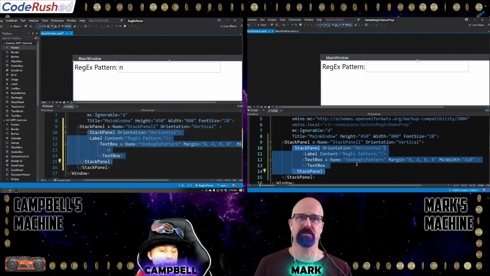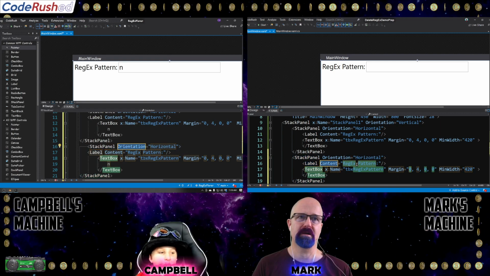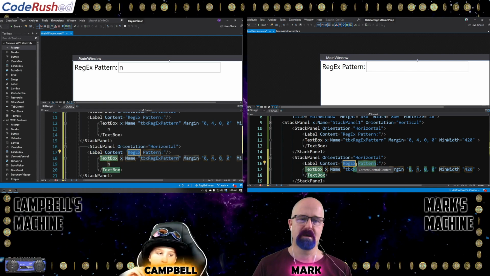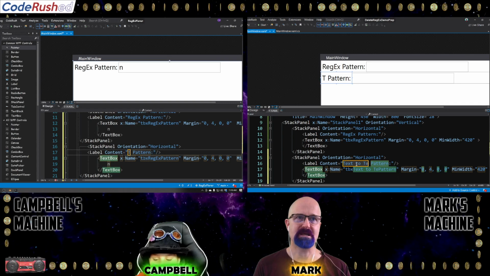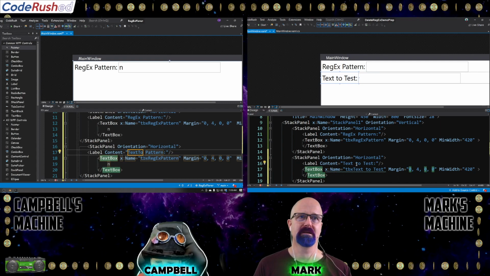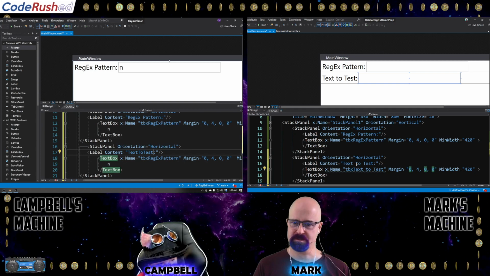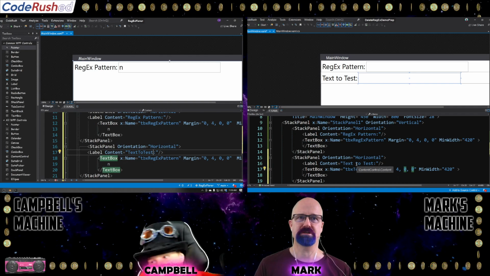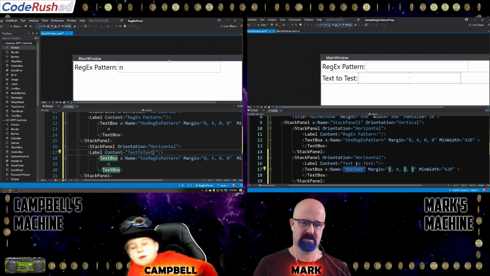Now shift enter to duplicate this. We're going to just hit enter, enter, enter, enter, enter till we get down here for the content. Two more times, I think. All right, and now we're going to change this to our text to test, like this. And we'll get rid of pattern over here. I also just noticed there was a connection down. You want to change this name down here to TBX test. Right there.